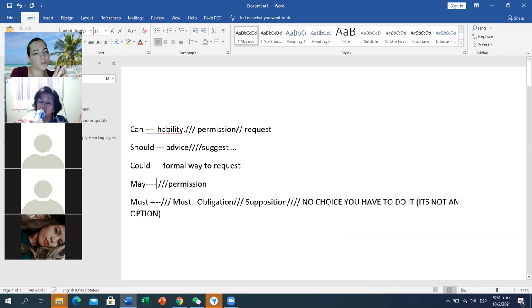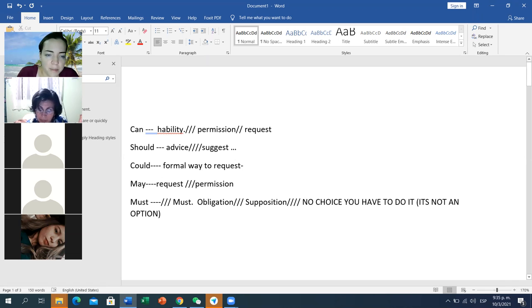Okay, permission or to ask something. May I go to the bathroom? El típico que decían cuando estaban pequeños. May I participate in, I don't know, the event, en el evento, etc., right? You are also doing a request, a permission request. Okay, more this will be just a request to do a request.